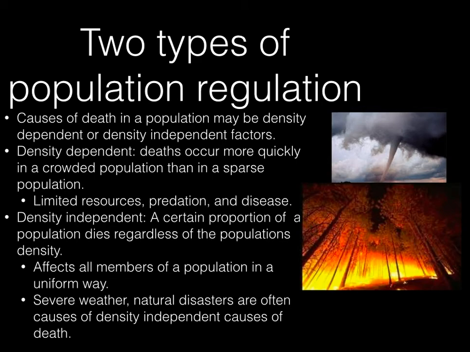Density-independent factors are things like natural disasters, where it doesn't matter how much density is in a population. If they're going to die from a natural disaster, they're going to die anyway, not depending on the density of that population. So these are usually fires or natural disasters, tornadoes, hurricanes, earthquakes, things like that.